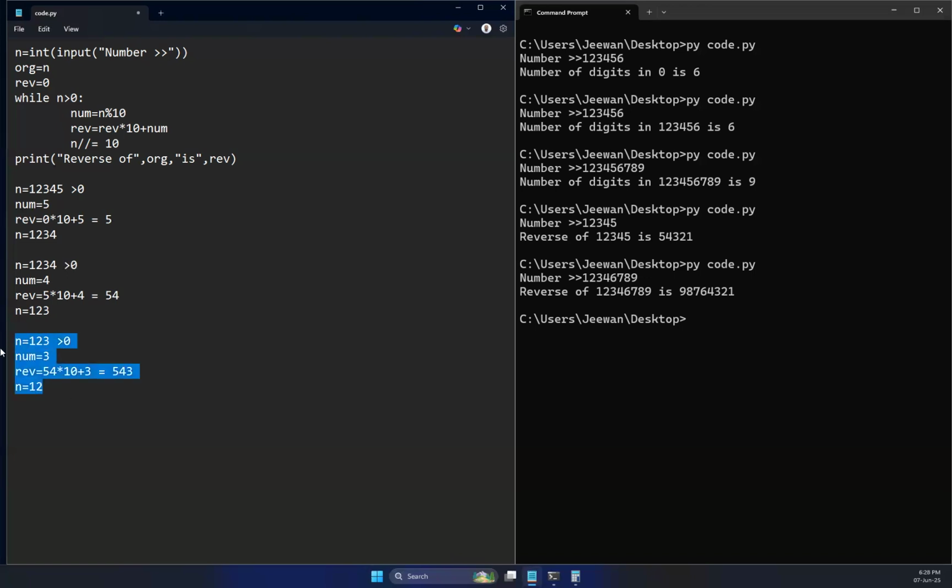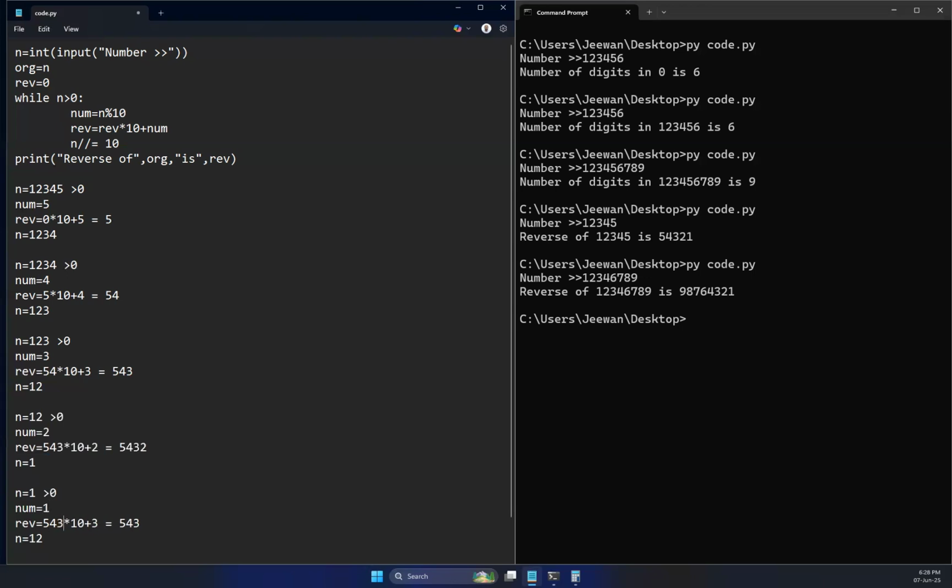Right? Then n equals 1, 2, so greater than 0, true. Then the last digit is going to be 2. Then 543 into 10 plus 2 becomes 5432. And 12 floor division by 10 is 1. Again, n is 1. 1 is greater than 0, true. Then 1 modulus 10 is 1.